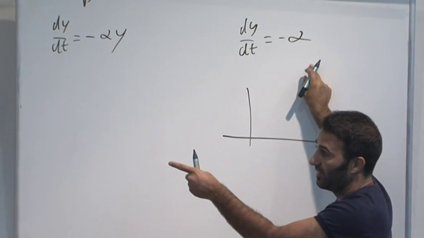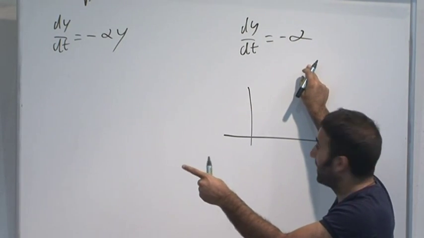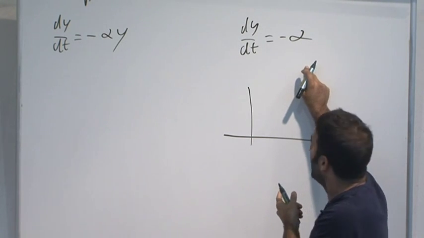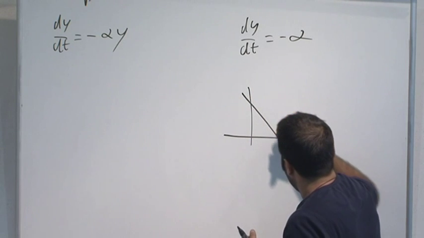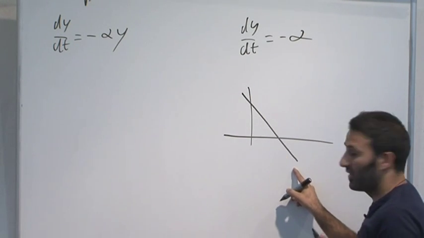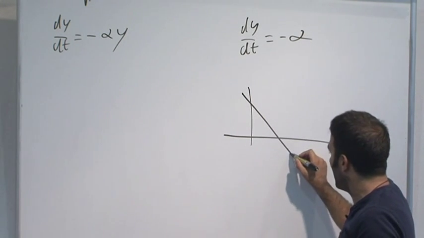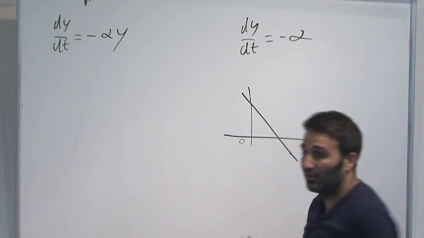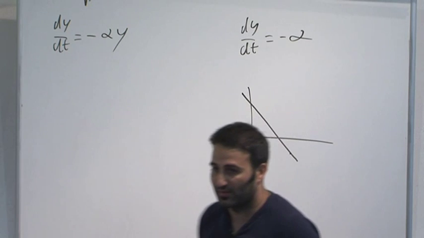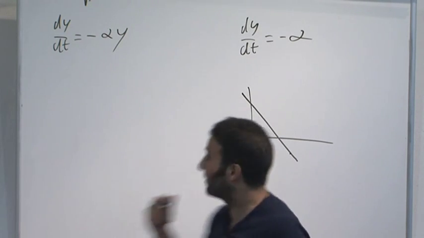Just like there. What was the solution? So what will be the solution here? A line, but a decreasing line, right? And that way, after some time, we will get a negative amount of protein, right? Because this is 0, and there is no such thing as a negative amount of protein. Okay? So we can look at it in two ways.